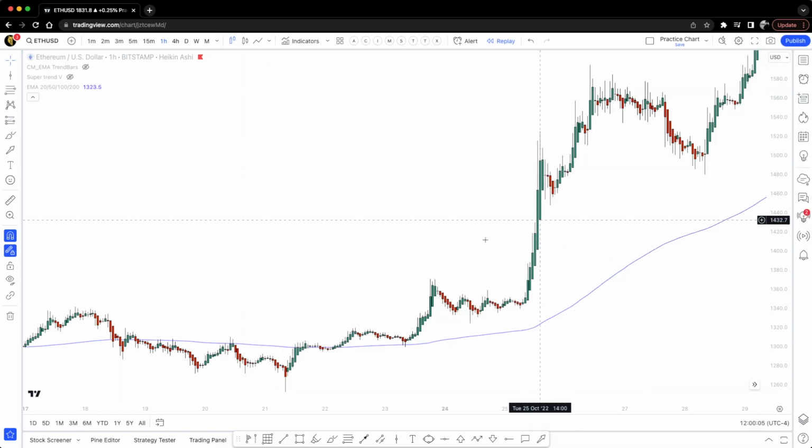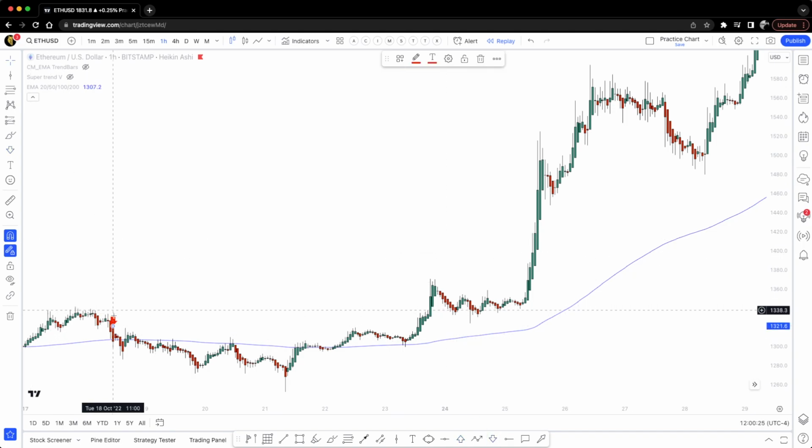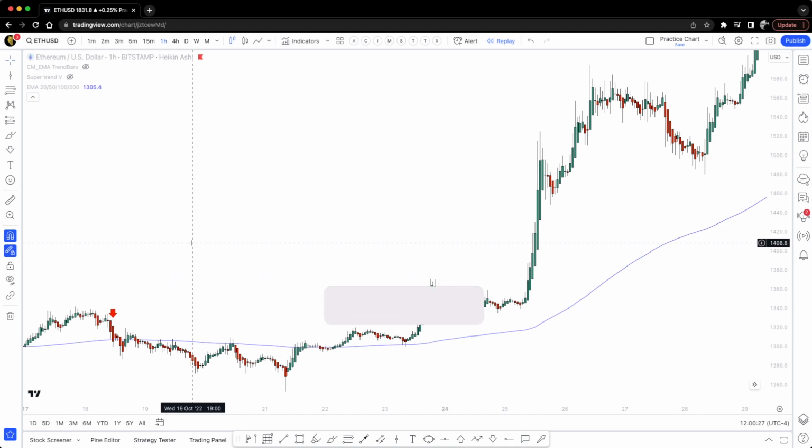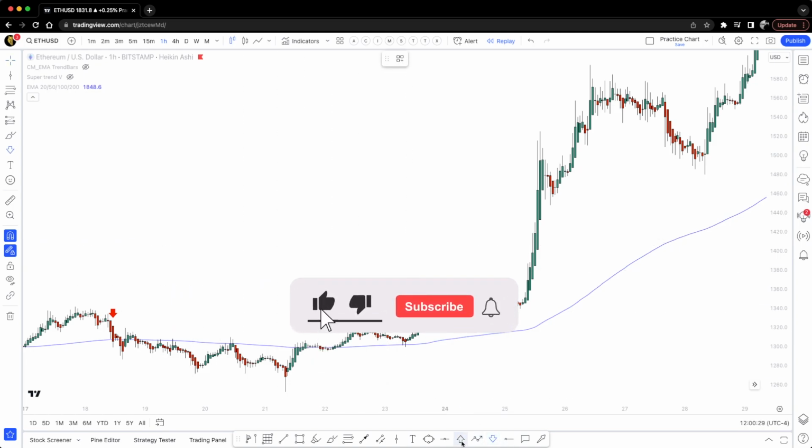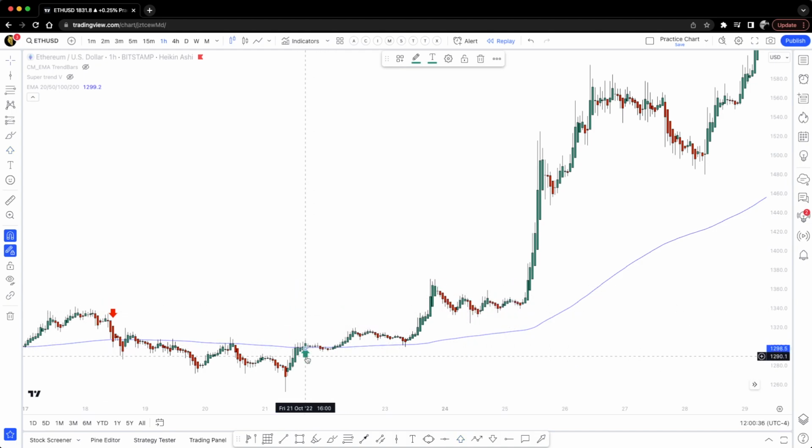So right here I'm in the same position, and you can see the market, let's pay attention to the 200 EMA. Basically what we are getting right here is the market recently broke to the downside. We're going to try to mark the first break, which is right here, and then we're going to mark the first break to the upside, which is somewhere there.